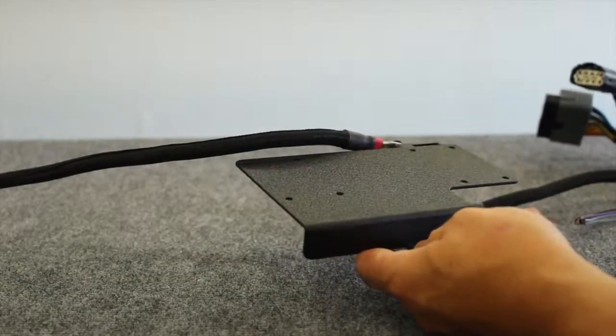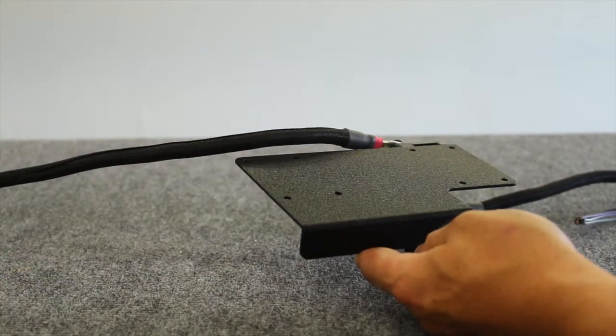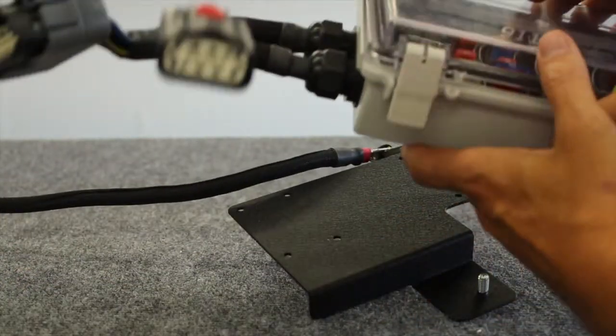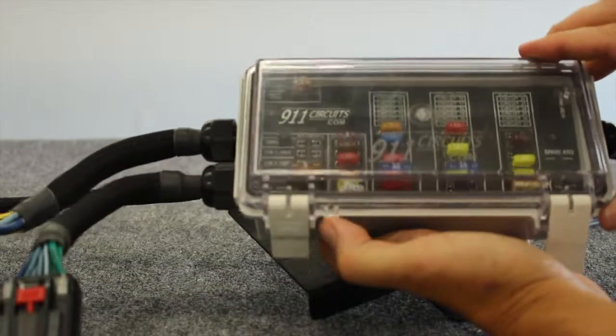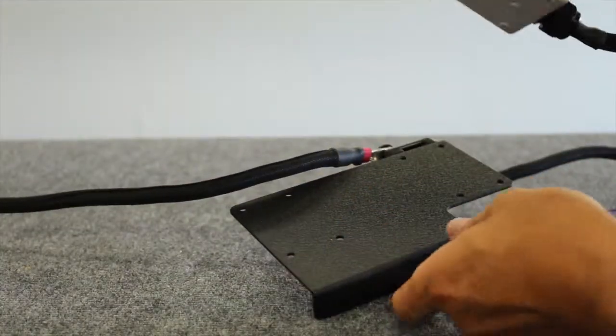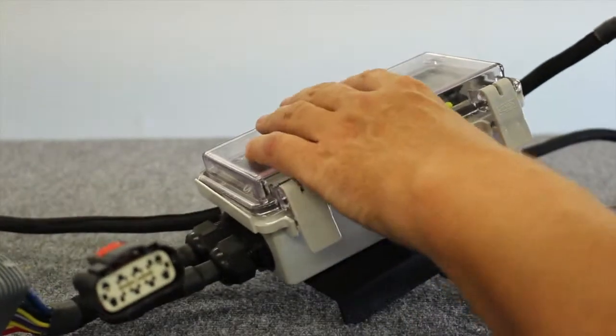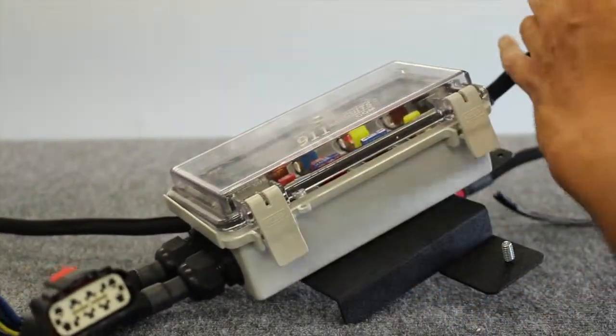So we still have the Chief's Chevy Tahoe that we're now converting into a full patrol vehicle. So now we go from the CH-15, which had 15 circuits, to the CH-27. And this is going to mount to the same bracket that was in there before. And we're going to plug our power wires back in, which are pre-existing from our last install.